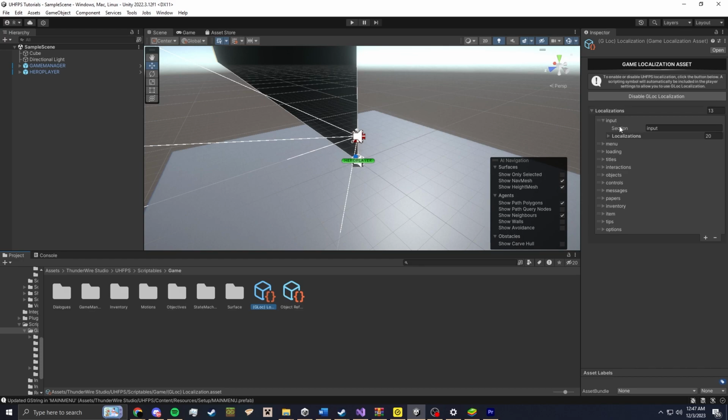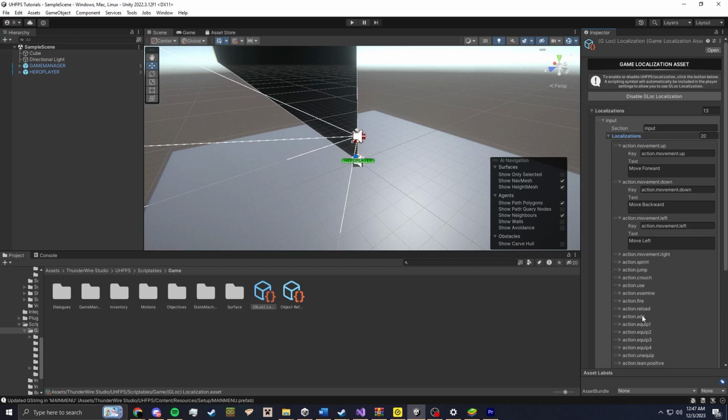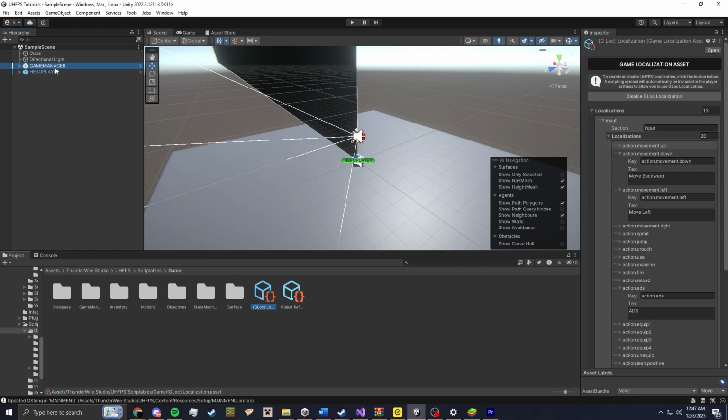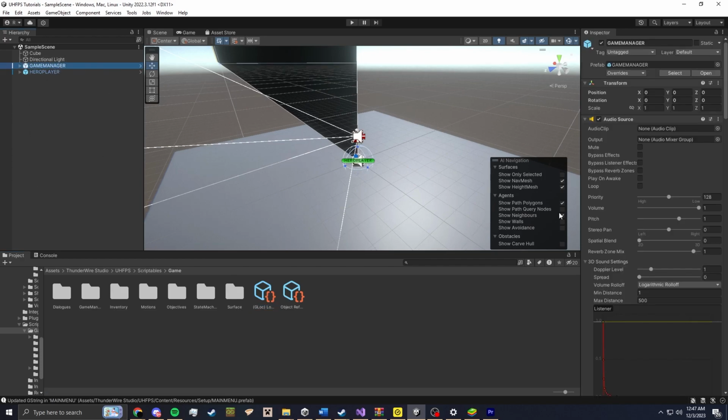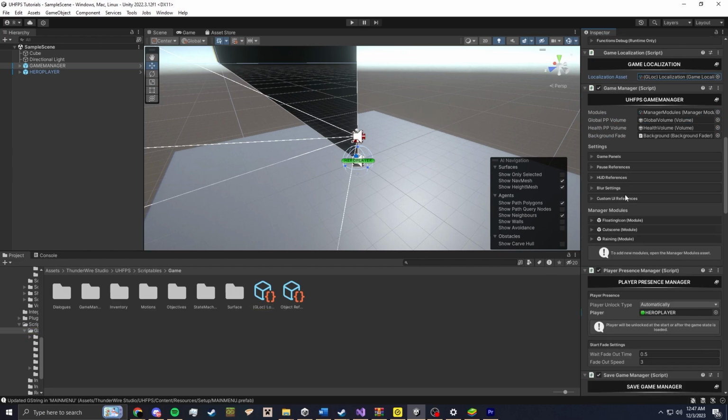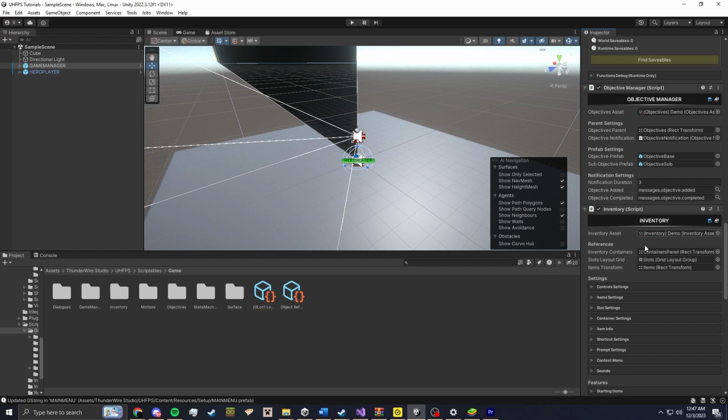For example, if I wanted to make the game in English, Russian, Chinese, Japanese, Korean, whatever you want to make it in, you can do that. You just make new localization assets, and then you change all the text to be in that language. You'll just pretty much duplicate it. And then you have an option in your options settings, which will change this localization asset right here to whichever one, so Korean, Japanese, Chinese, whatever. And it'll pretty much automatically work out everything.